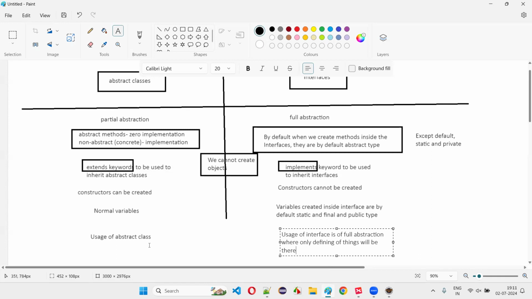The usage of abstract classes is to share code with related classes. Whatever partial implementation is done will be shared, and child classes will implement the rest.